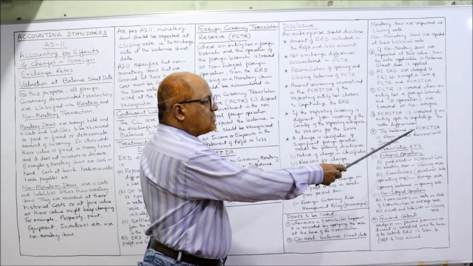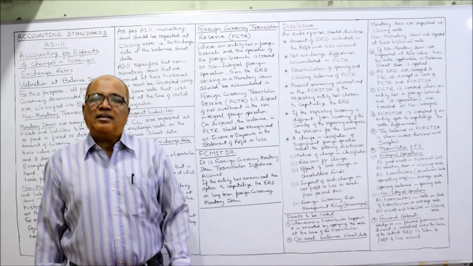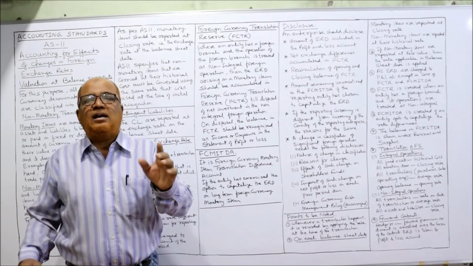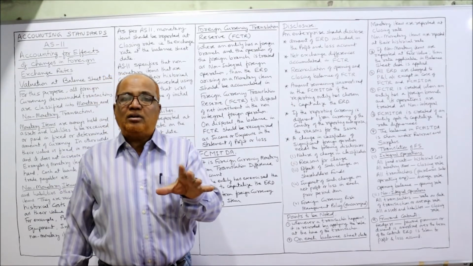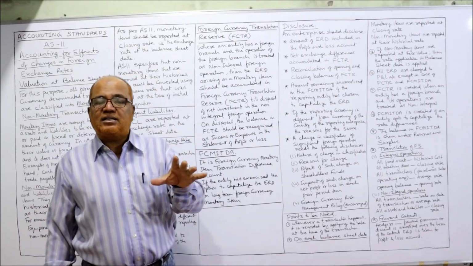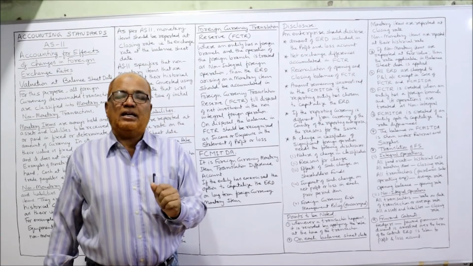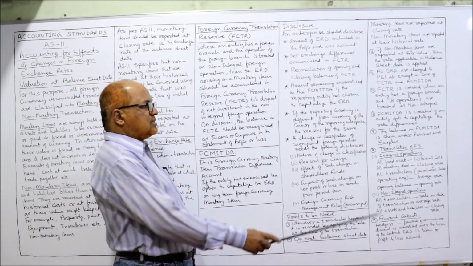The balance in FCMITDA is shown under reserves and surplus. So, after disposal, whatever balance is there will be transferred to the profit and loss account. But if the disposal is not yet conducted, then whatever balance is there in FCMITDA will be shown under reserves and surplus.